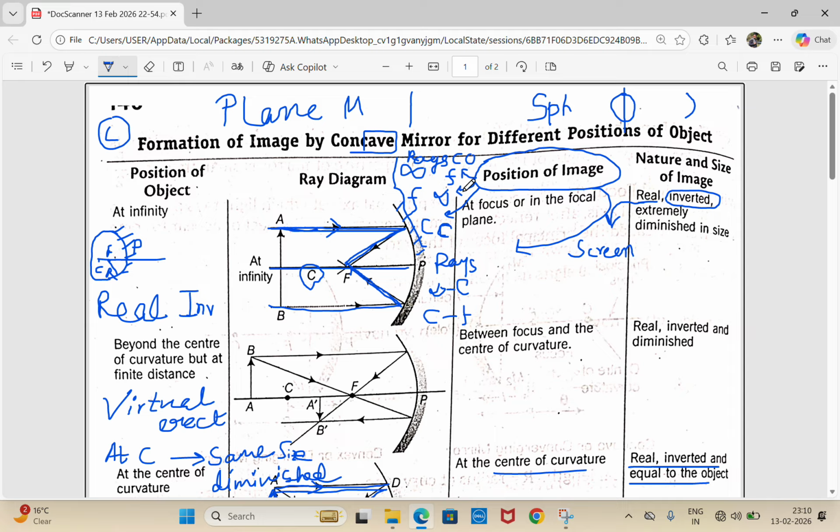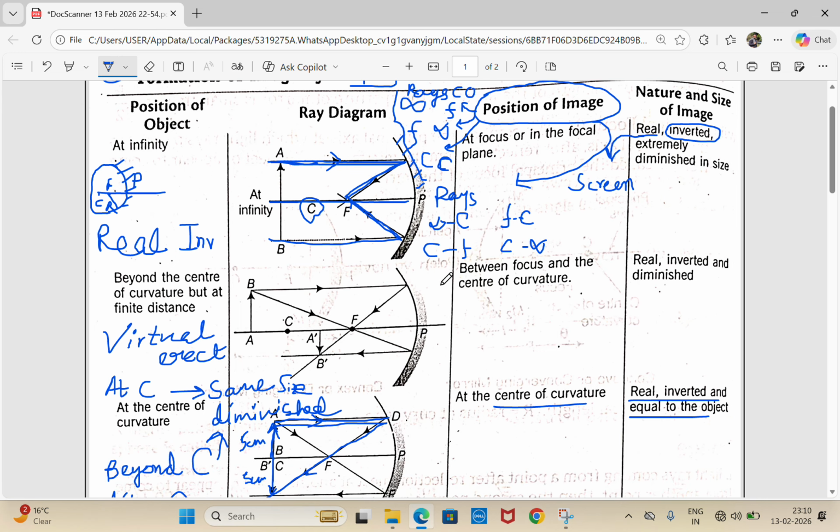The case or the scenario is the same, just in the place of infinity you can write F, and in the place of C you can write C, because according to the formula infinity will be changed to F and C will be C, and here C actually remains C and F will be infinity. Okay, I think it is clear. So beyond the center of curvature, that is from infinity to C, the image will be produced between F and C, that is between the focus and the center of curvature. There is no doubt about it.